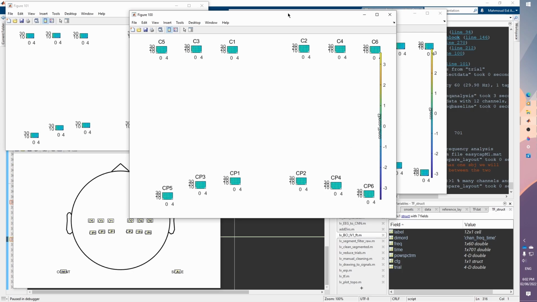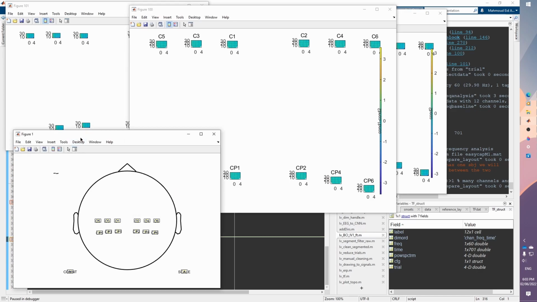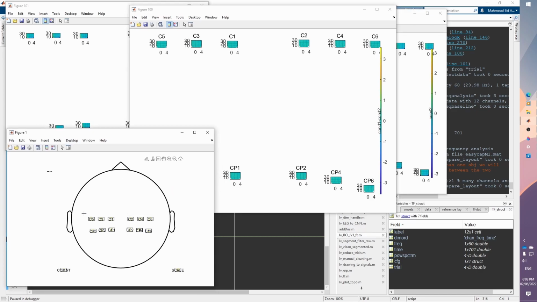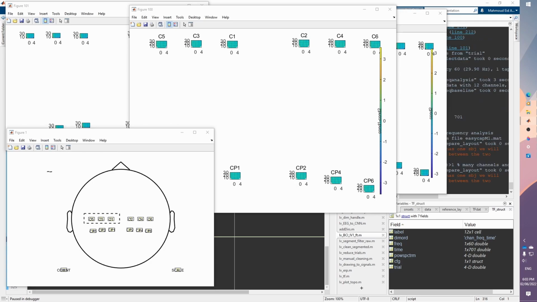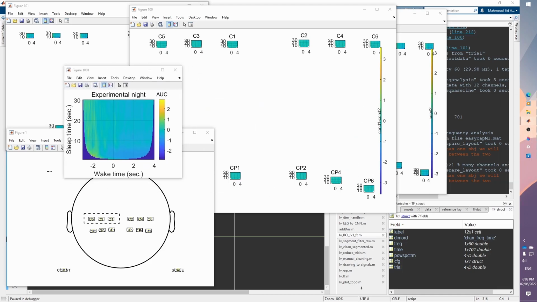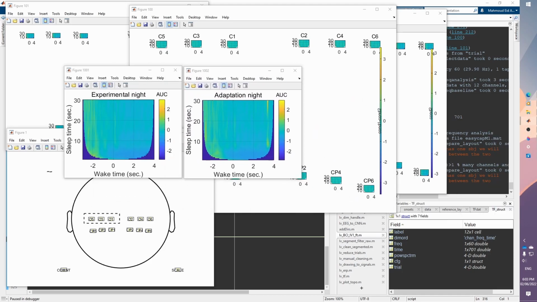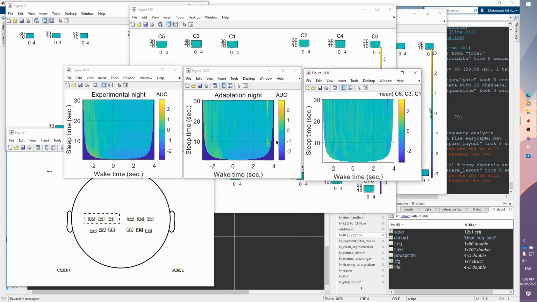And again, the good thing about this is that this is interactive, so again we can mark whatever channels that we want to average together, and we can see that it will produce 3 other figures. One of them is this, and the other one is this, and the third one is this. And I really encourage you to just ignore these labels and go ahead and label your data with whatever you would like to label them.